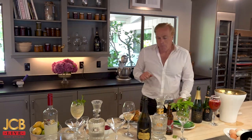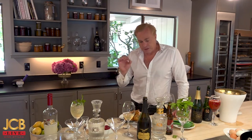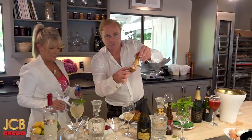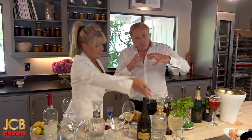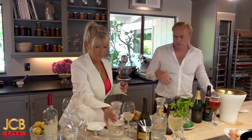Rafael told us not to go over 15 minutes, and he's so right because, look, the tenderness of the chicken, very tender. That buttermilk really helps to rest that flesh, makes it very, very tender. Oh la la la la la.